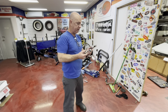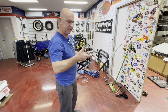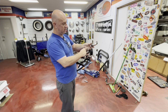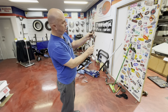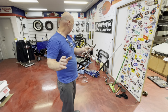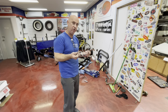All right, I'm just going to show you the steering arms, mainly because between left-hand drive and right-hand drive there are differences. So on a right-hand drive car, you'll only have the one hole on the driver's side, and on the passenger side you'll have two holes. The tie rod bar goes between these two, so that joins the two together as they steer. And then the second hole would go back to the steering box, or in this case we've got a half rack, which I'll put on later. And on an American car, or a left-hand drive car, it'll be the opposite way around.